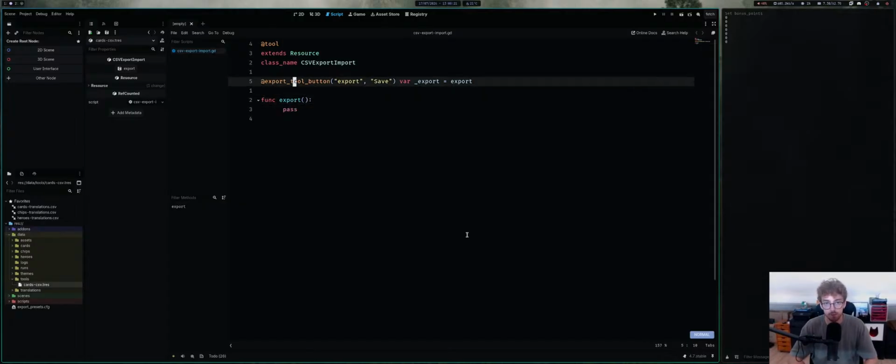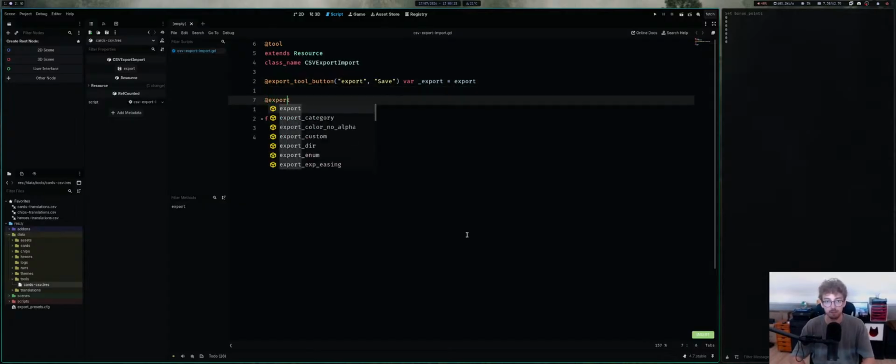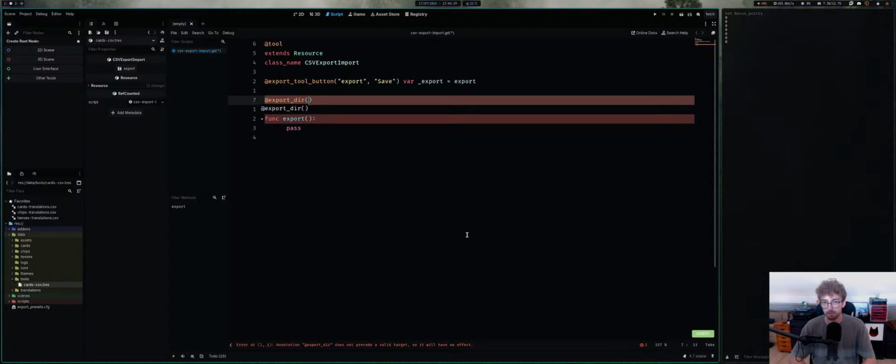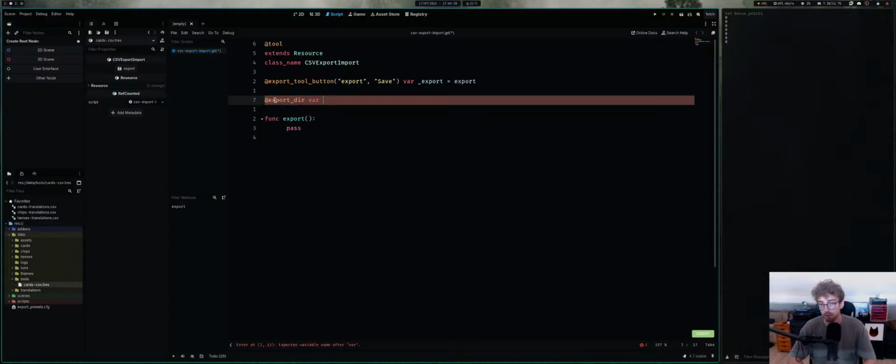So I need an export dir. Does this not accept any arguments? No. Variable export dir. Right? It doesn't have to be fancy, and this can be a string.